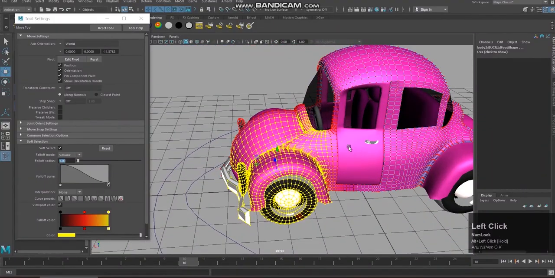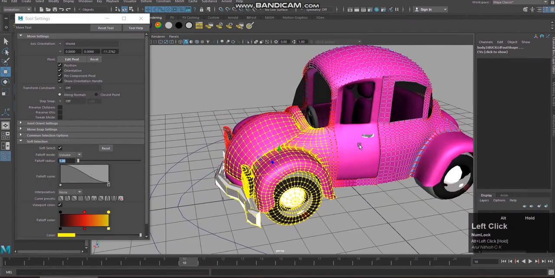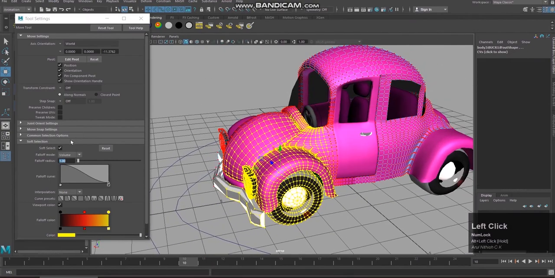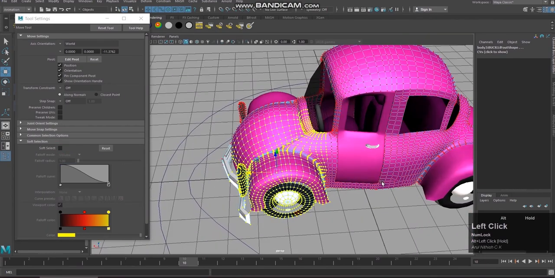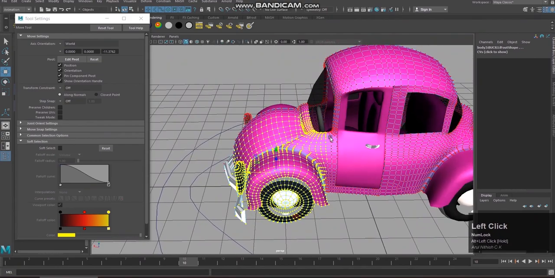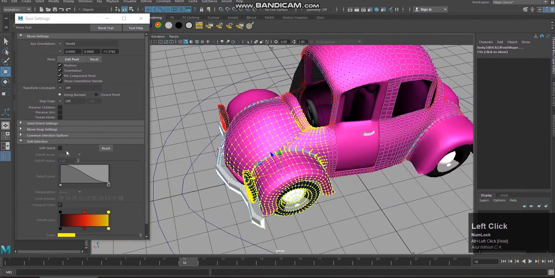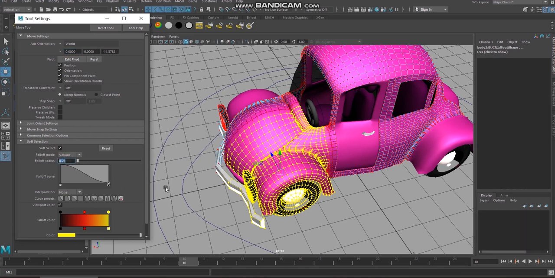This part of the car is moving off. It is the door. It seems the door is not getting selected, so I'll turn this off. Or I can reduce the falloff radius from 1 to 0.25, something like that.